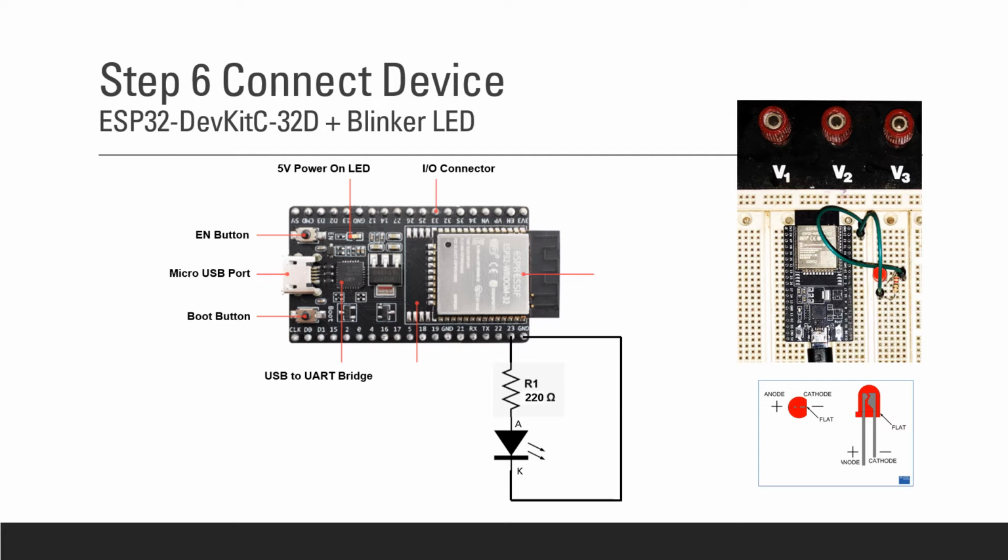And I have a little picture of what it looks like on my breadboard. I included a little picture here so that you get the orientation from anode and cathode right on the LED hardware. So the one other piece about the hardware is you need to plug it in. This is a micro USB connector on this side. Plug it into a USB port on your Windows 10 computer, and then you're ready to go to the next step.